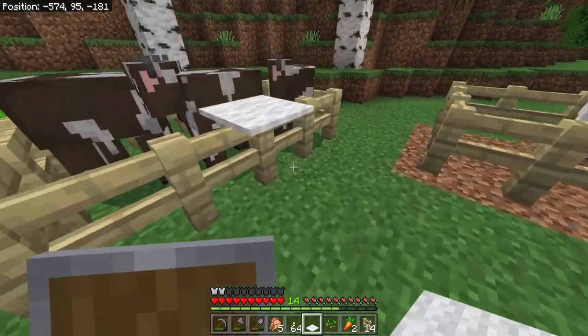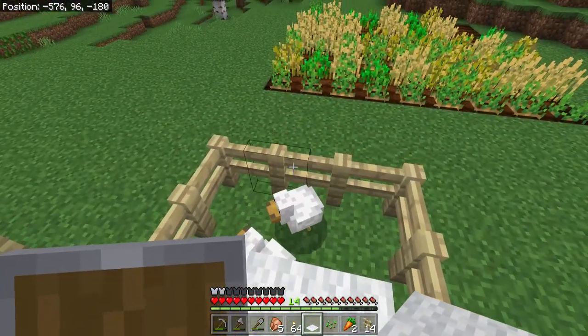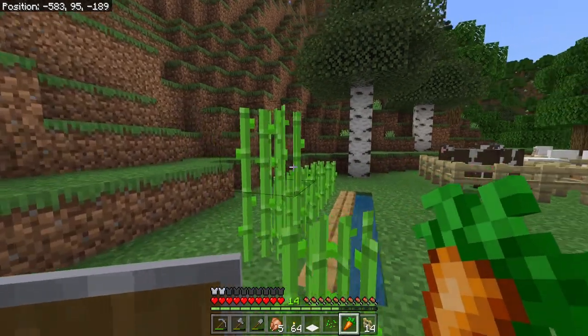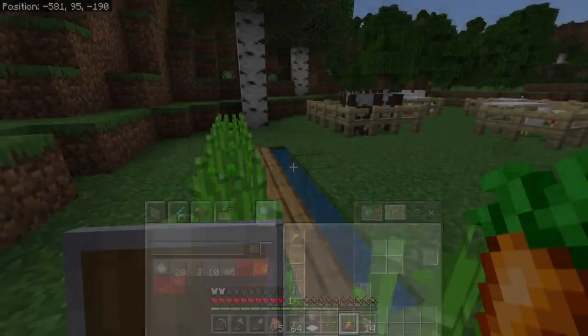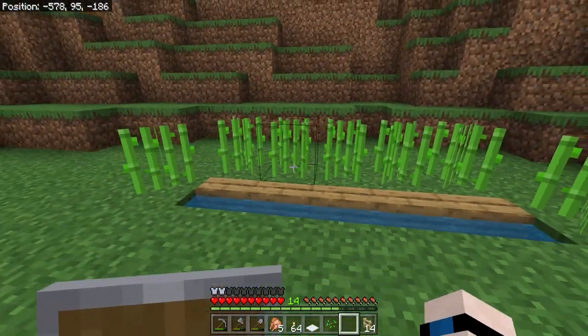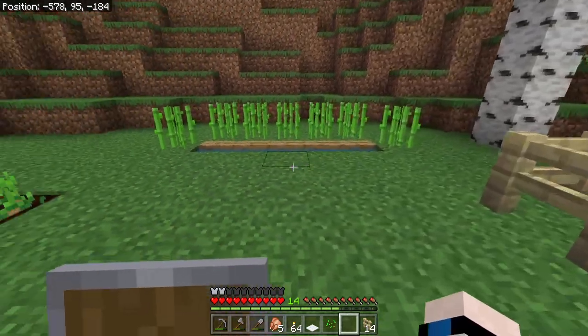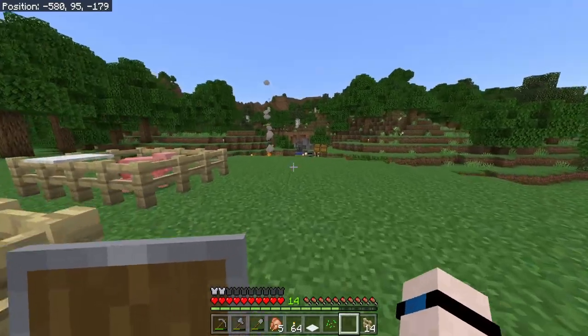Great. We've got our cow farm, we've got our sheep farm, we've got half a pig farm, and we've got a chicken farm. It's taken quite a while, but it looks like we've finally got some sugarcane growing, so we'll go ahead and break that, and same thing that we've been doing with the rest of these crops, we'll place another one down and wait for it to grow, and we'll fill up this entire area around the water sources, and hopefully we'll get a decent amount of sugarcane out of that.